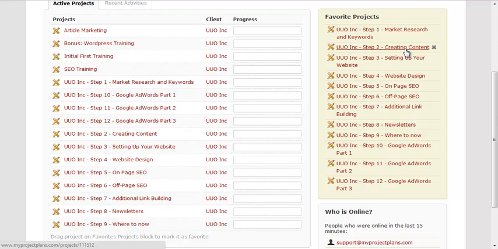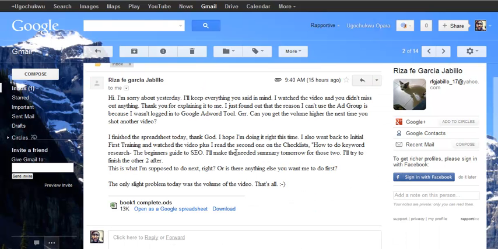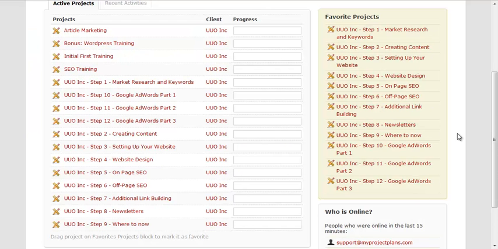So move on to creating content. That should tie in greatly with the SEO stuff that you learned today, and we're just going to keep going down. With all of these things, we should have a website put together, up and running, within a month's time. The reason I'm saying that is because I want you to get in your mind the time frame I want this whole thing to be done in.